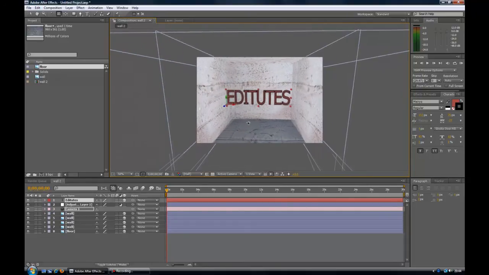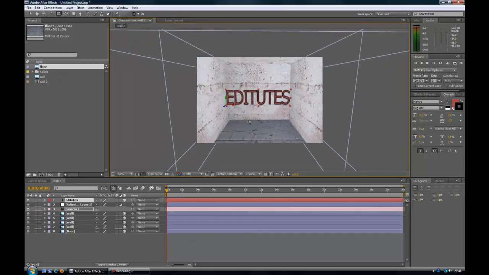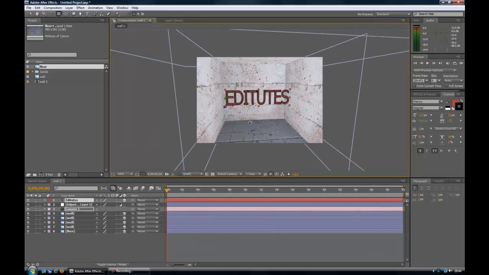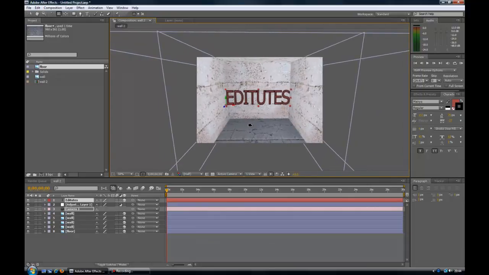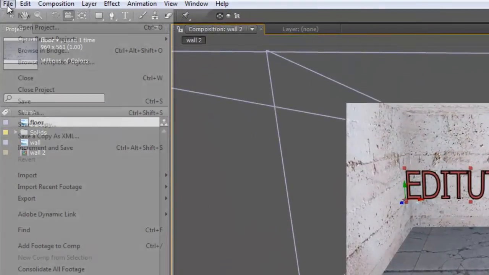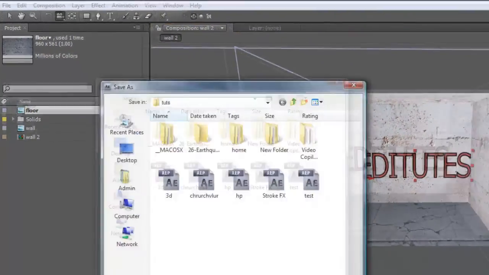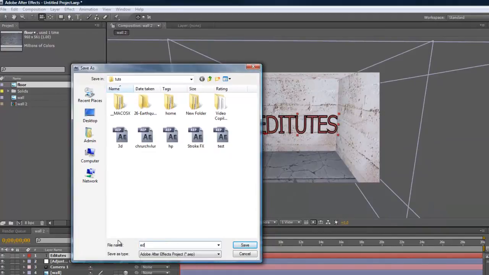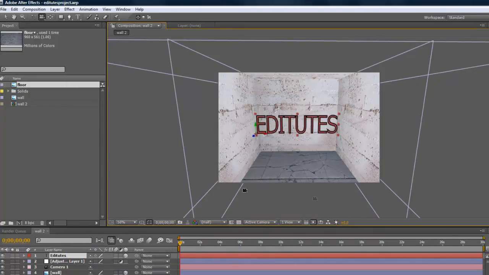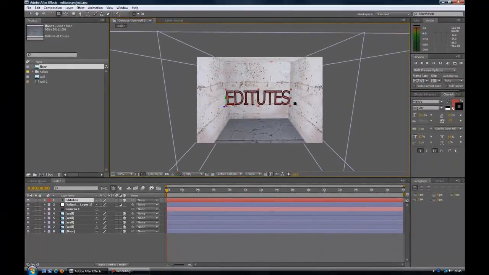And there you go. Later on, I'm going to do a tutorial on how to animate this box and how to make keyframes to make it move around. But for now, all I ask you to do is save this as a project that we can use later on. So we're going to go to File, Save As, and let's call this Attitudes Project. Now if you save it as that, click Save. The next tutorial will be about animating this box and also adding some really cool effects on colors and lights, and you'll have this all ready to go with your own textures and your own word.